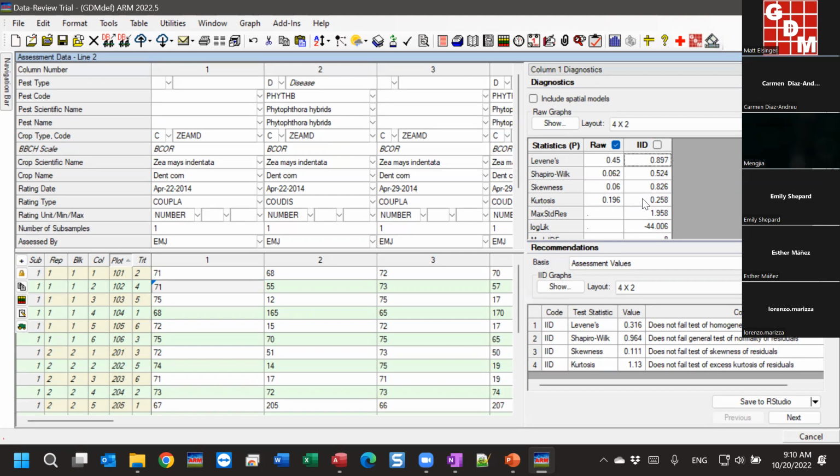So one of the changes relative to some of the older data review features that ARM had offered previously is that a more modern statistical approach is to actually run these statistical tests on the residuals of the data instead of just the raw data points.